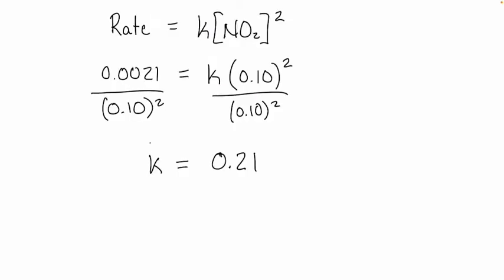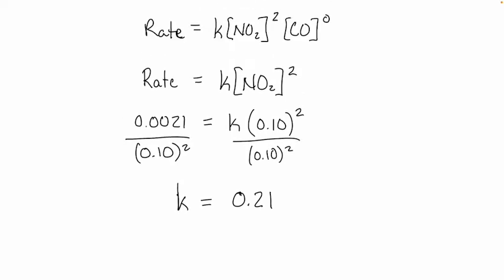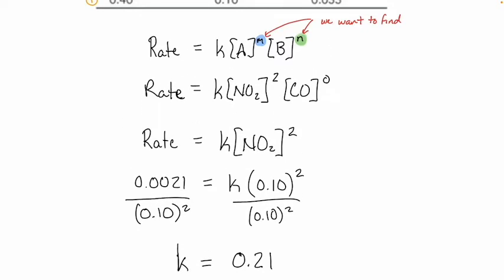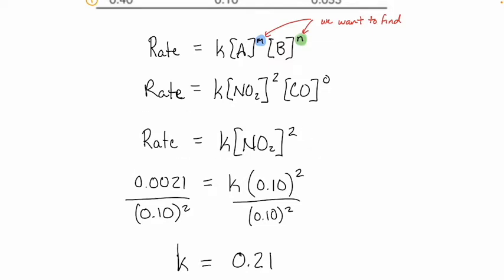So we got this value of k, but what are the units associated with this rate constant here? And it turns out that it's not always the same unit. It's not like molarity, where it's always moles per liter. Here, it's going to depend on your actual rate expression. So what we're going to do is take this rate expression and figure out what the units of k are. That's our goal here.